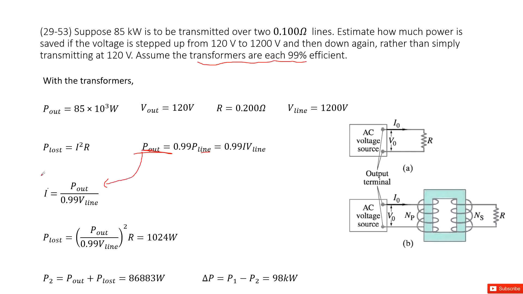And input the current inside the P_lost, you get the equation. Look like this one. So you can see the lost power is much smaller than the previous one. So this is P₂.